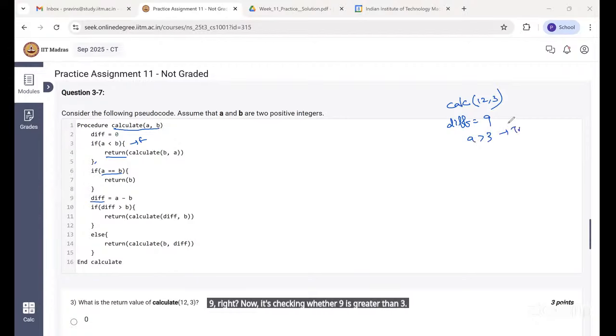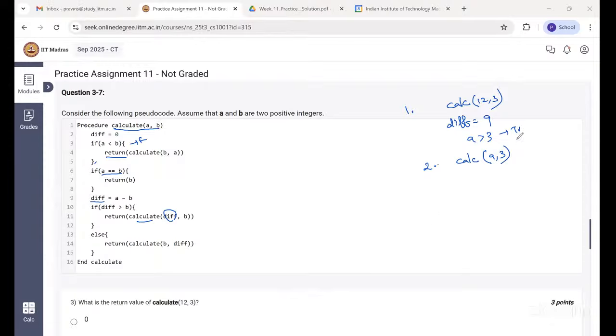Yes, it is true. Now it will go to the 11th line and call the recursive one, calculating 9 comma 3. So this is your first call, this is your second call. It's not adding up anything, it's just calling the function within itself, like the palindrome one. Finally it will return the B value, whatever it's getting.